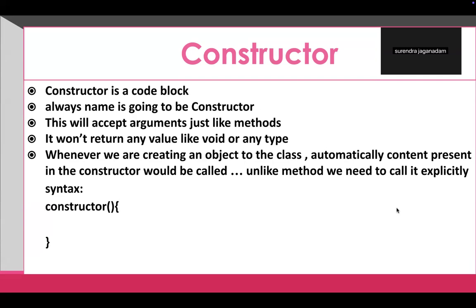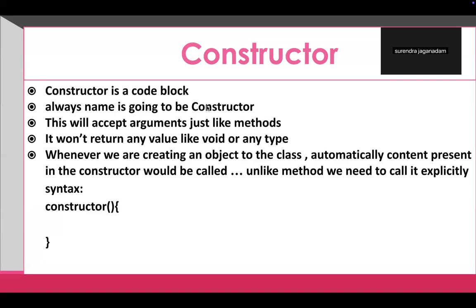A constructor is a code block. It's just like a piece of code. It almost looks like a method. Then what is the difference between a constructor and a method? Ideally, with methods, you can give your own name to a particular method and you have a return statement. Whereas for a constructor, you don't have any specific name. You always need to define it as just a constructor.